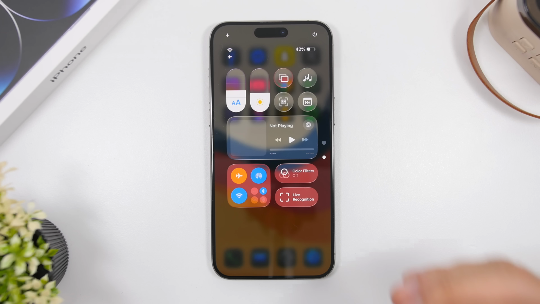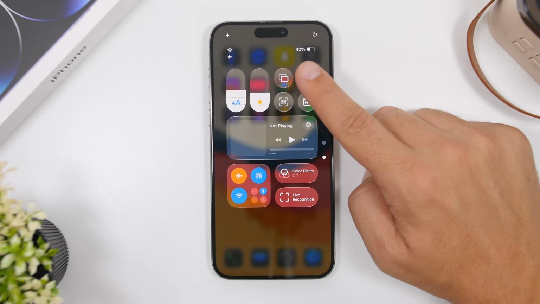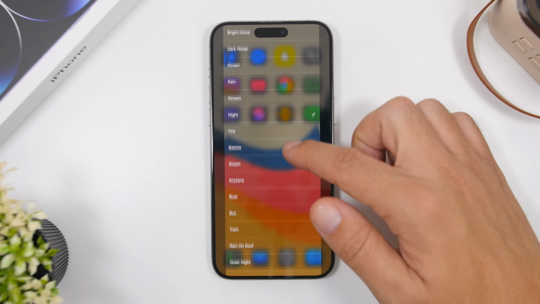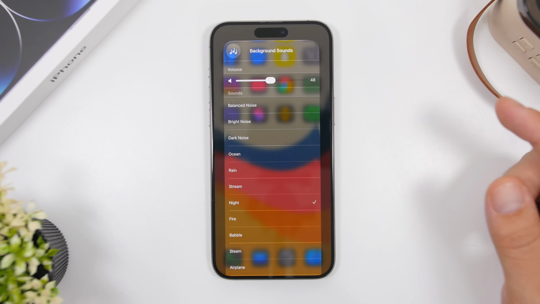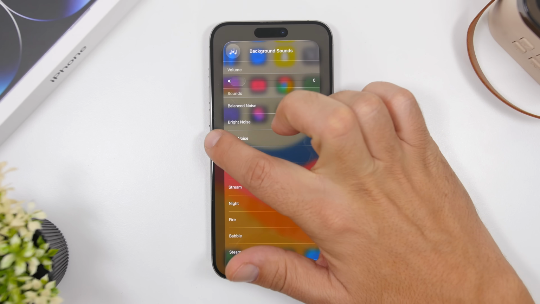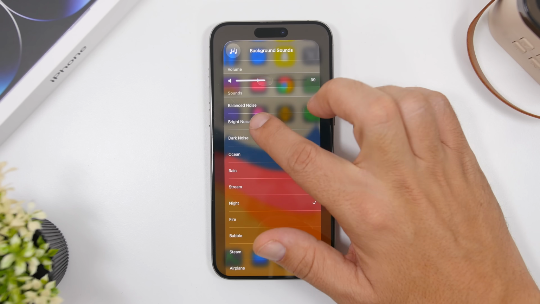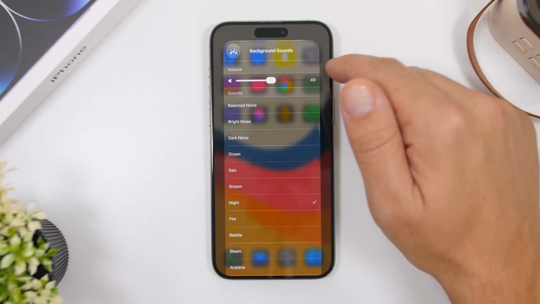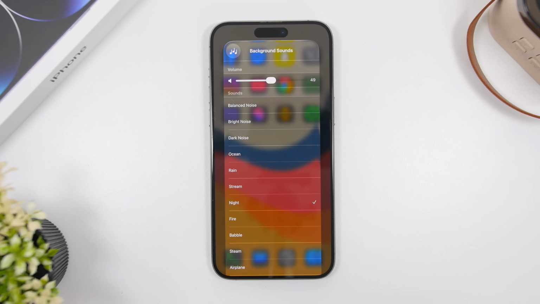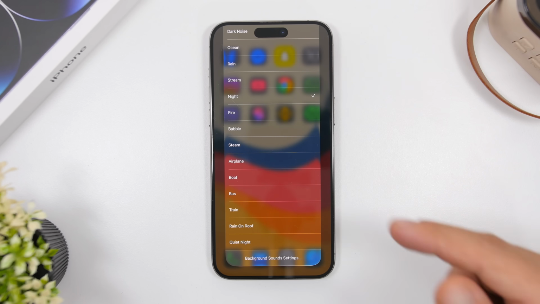And if you add it and use it on your device, here's what you can do now with iOS 26. All you have to do is press and hold this, and it will show you a new menu from where you can choose any sound that you want to play. Not just that, you will also have the volume slider right here, which will allow you to adjust the volume of your background sounds without having to go to the settings. You can do that directly from here. Now, if you need to go to the settings, you can just scroll all the way down this list, and you will also have a button right there that will take you to the Settings app.